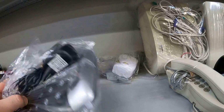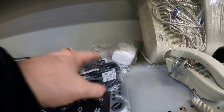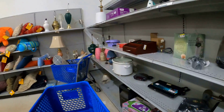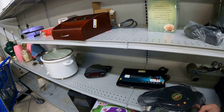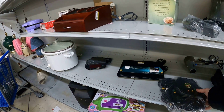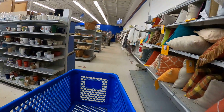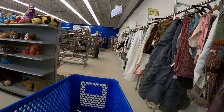There's another phone which actually was not worth it. But yeah, I do find things in this Goodwill when I come here. Sometimes I would stop by every 2 weeks, maybe every 3 weeks, and everything still has prices through the roof. Not to compare to the one that's near me, that one has normal prices so far. This was some kind of gaming plug and play set, which was also overpriced. I think it was blackjack or something, or poker. I'm not sure, I don't remember, but I left it.